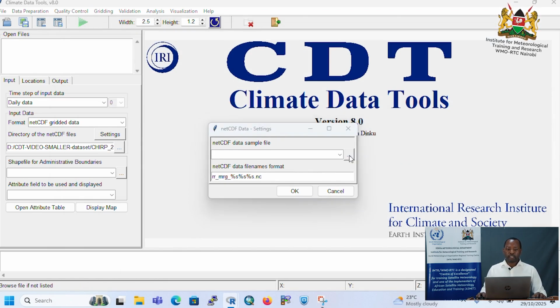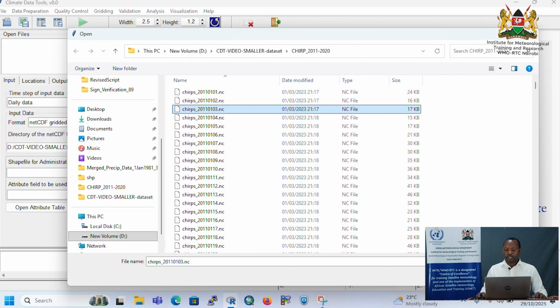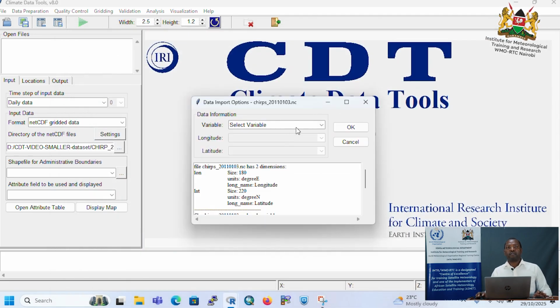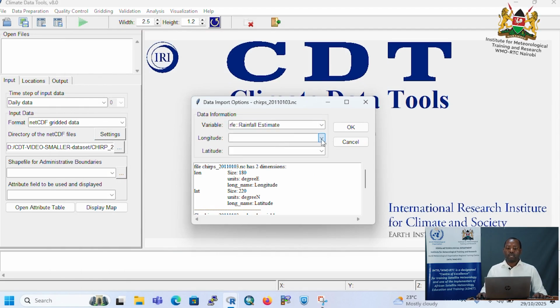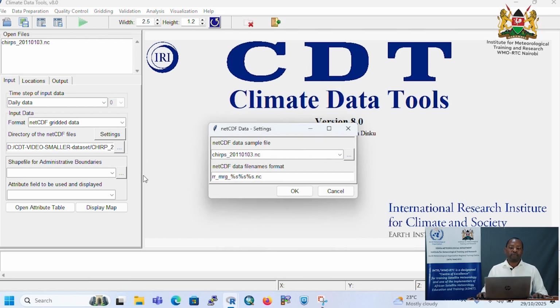Always do the settings. Give the sample file. Once you give the sample file, you need now to define the variable longitude and latitude. Once you make sure that you have defined these parameters well, you say OK.